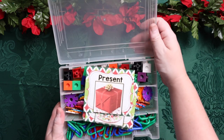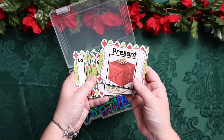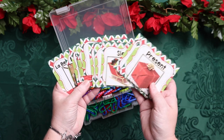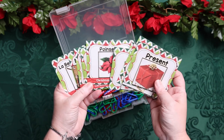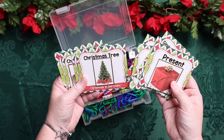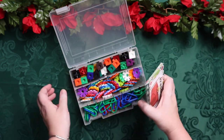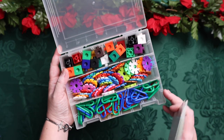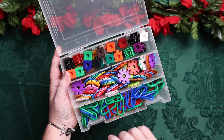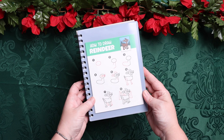I've already changed out to the Christmas STEM bin cards, so there are cards that give her inspiration. We have a variety of random Christmas ones, and also Christmas Around the World — Christmas in Mexico, Christmas in Italy, Christmas in Germany. The building materials currently in there are LEGO bricks, Brain Flakes, and Unifix cubes.